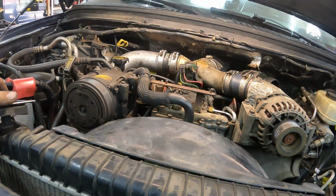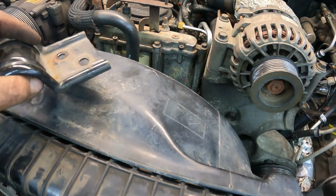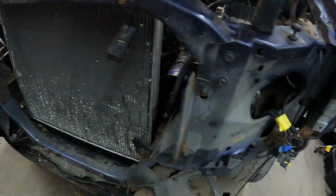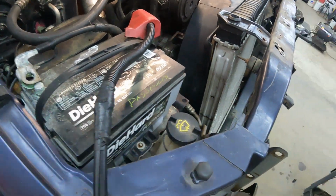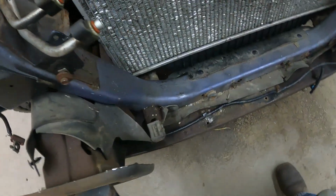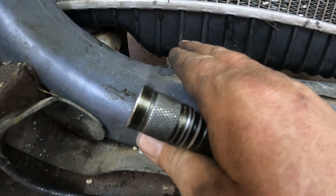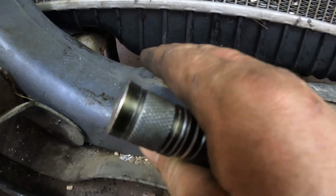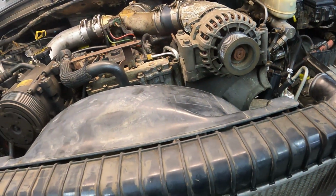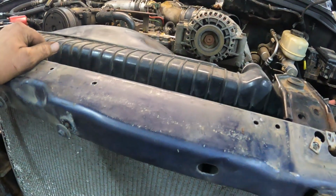So, and I use the 7.3 fan shroud and the 7.3 radiator. I could use the 6.0, but the biggest problem is this. Right here with the 7.3 on the bottom, you got one giant nipple and then a smaller one that's sitting right next to it. The smaller one is needed for the degas bottle. The 6.0 only has this big one here and the big one up here. Other than that, that is the biggest difference. And the 6.0 one is a little taller than the 7.3.